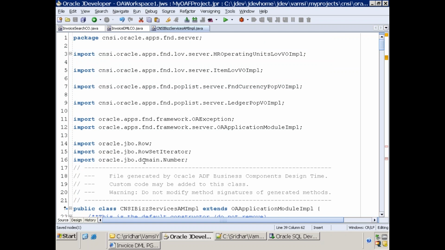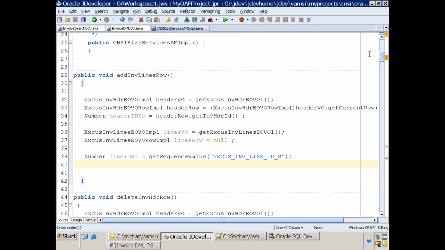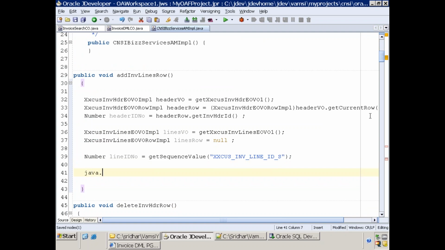And for the Number, it clearly shows oracle.jbo.domain.Number, right? This one. So that's how we try to identify. And explicitly, if you want to have a different data type for the same class, then we have to mention the appropriate package, let us say like this, you have to mention java.util.Number or something.